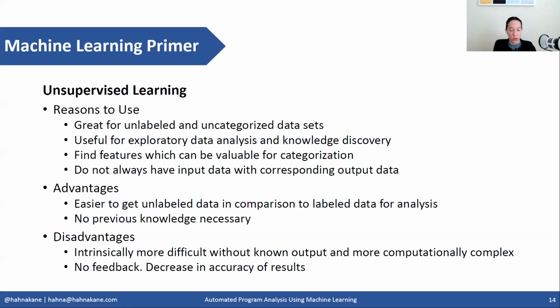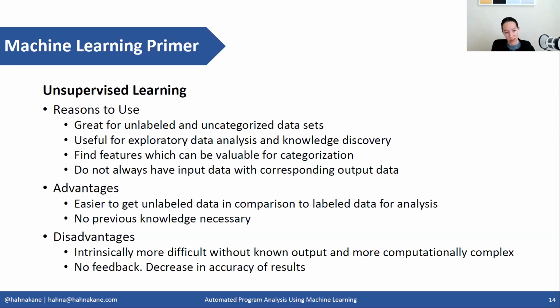There are a lot of benefits, but here's a couple that I wanted to highlight as far as advantages: again, it's easier to get unlabeled data in comparison to labeled data for analysis. And there's no previous knowledge necessary, right? You're just given a data set, and then you apply unsupervised machine learning to start exploring that data a bit more intelligently. And through that process, you start gaining the necessary knowledge and insights about the data that you have.